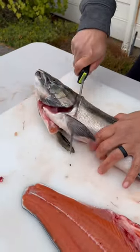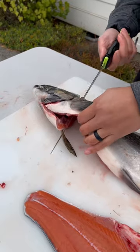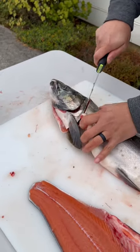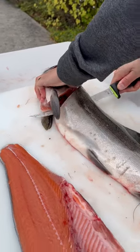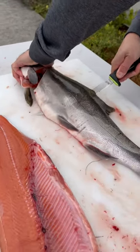30 degrees. We don't want to waste a lot of meat, so we're going to flip this over. Go through the gill, turn the head. Oh yeah, here we go.